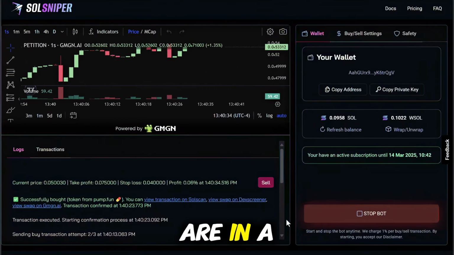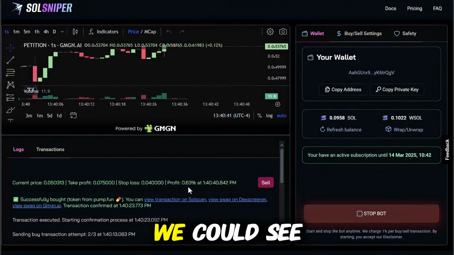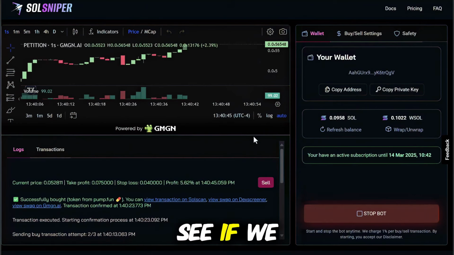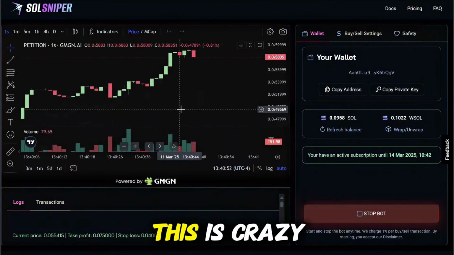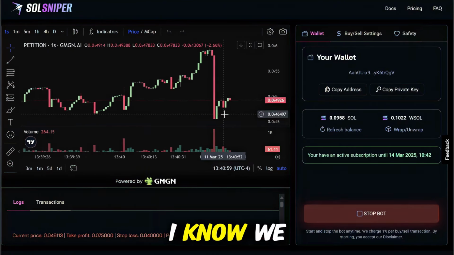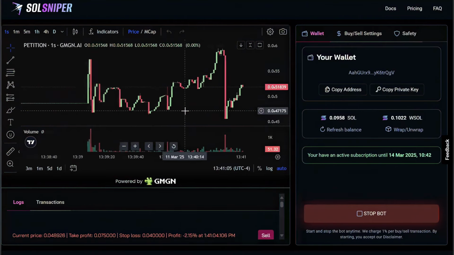Alright, so we are in a trade right now, and this is working awesome. Look at this. We can see the profits moving live, so wow. Let's see if we can expand this a little bit. Look at this, I'm up 11% on this thing. This is crazy, ladies and gentlemen. Wow. I know we received a big dump right there, could be just somebody selling, taking profits.